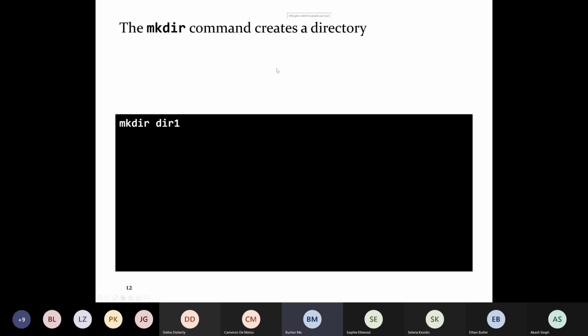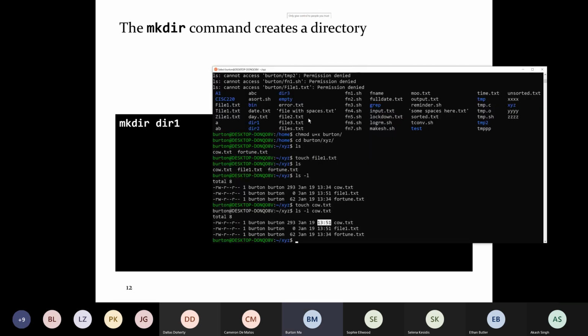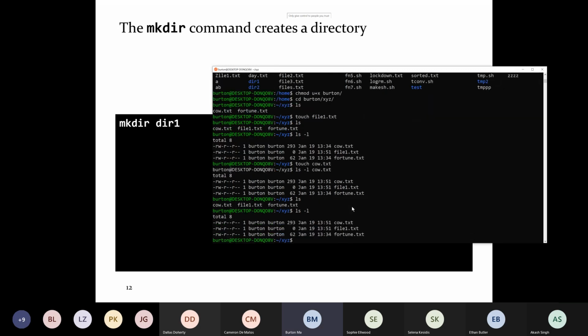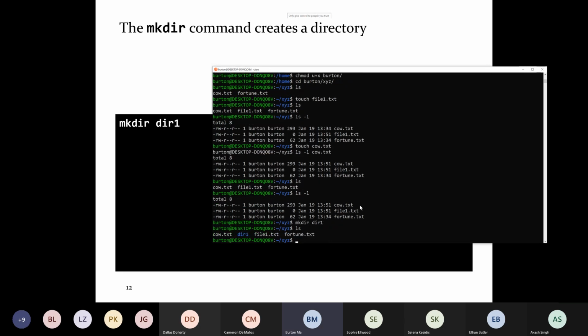Mkdir is the command that lets you make a directory. Again, in this directory I have no directories, so everything just appears in white text here. Let's do ls -l. I'm going to make a directory first, and I'll show you something. So mkdir dir1. If I list the contents, depending on how your shell is configured, this may or may not appear in color. It depends on how your shell is configured.